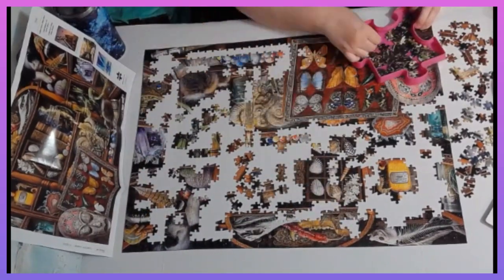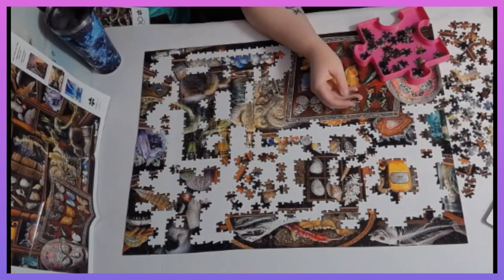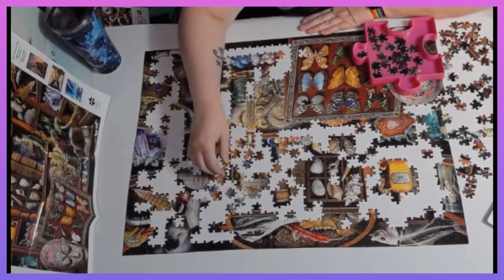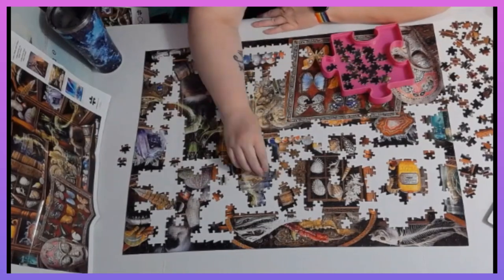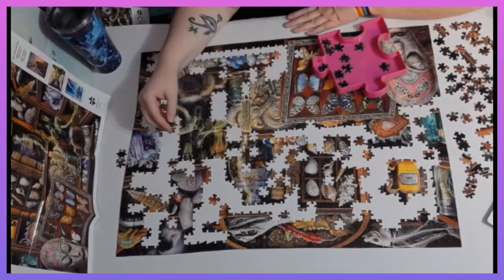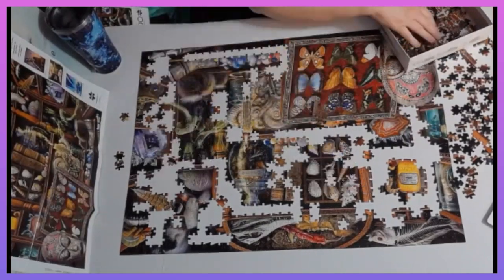And I worked during the daytime here! You can tell when I worked during the daytime because I'll have a Coke with me — when I work at night I don't drink Coke. So anytime I have a Coke, it's a rare daytime puzzling session. But yeah, I just heard a weird noise — I think I have the sound on in the version I'm watching. It was a very fun puzzle, very challenging for someone who's not used to puzzling. Sometimes it's fun to just watch — it's so soothing. I watch these before I go to bed and it just makes me sleepy. It's very relaxing to watch people puzzle.